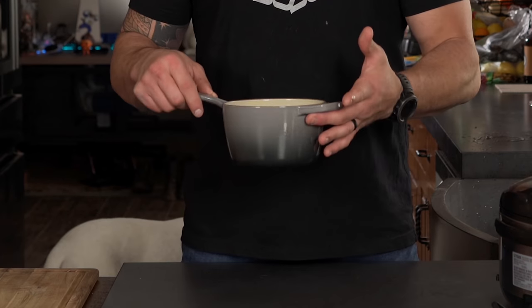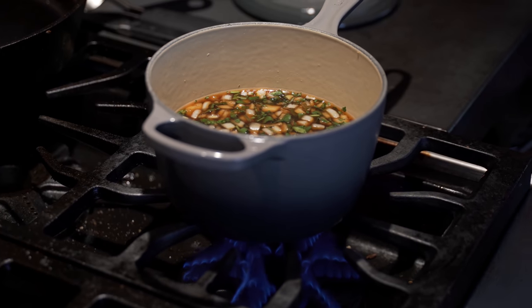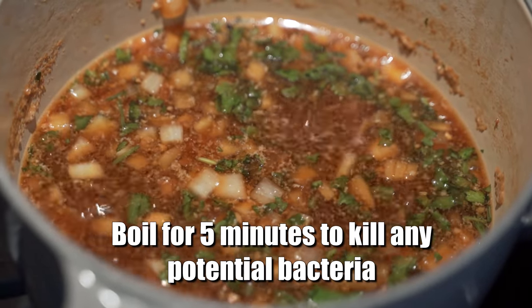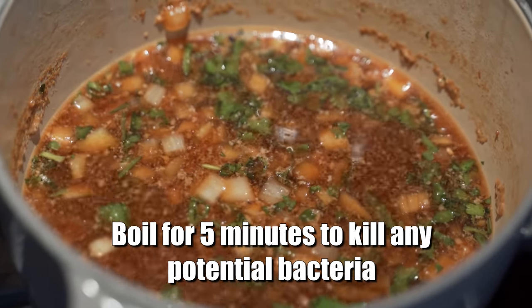So one of the things that you can do with the sauce is go ahead and put it on the stove, put it in a little pot here, and put it on simmer. The reason you want to do that is it gets rid of the salmonella bacteria from the chicken that it was marinating in. We're gonna go ahead, throw it on the stove, let it simmer for as long as it needs, and we'll dress it up for you afterwards.